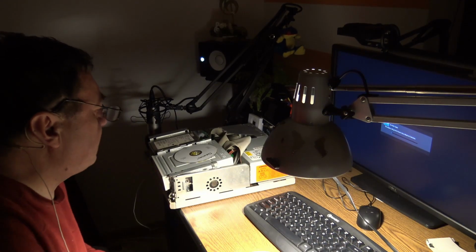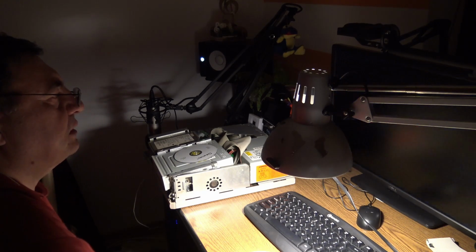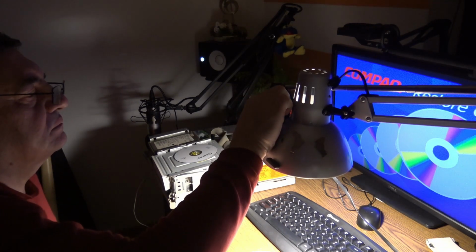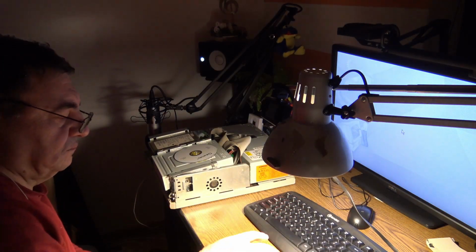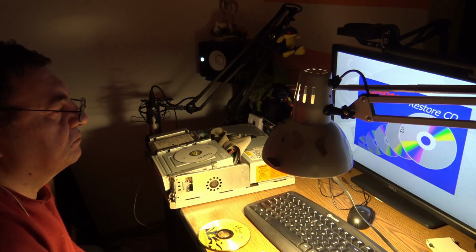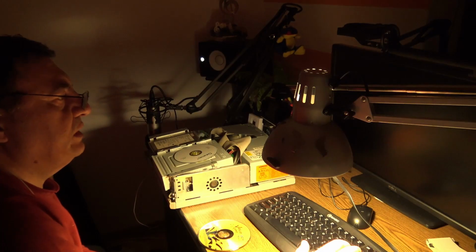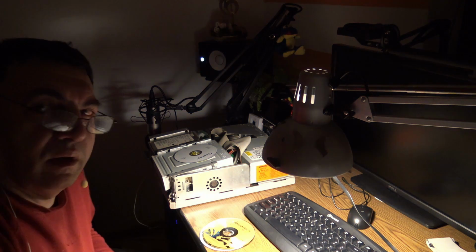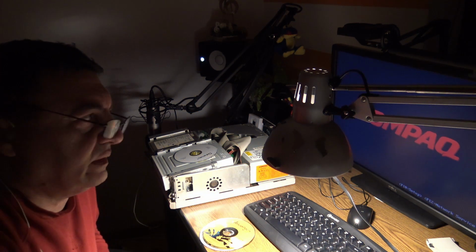I just plugged in the restore CD with version 2.5. Let's see what's happening. It should start looking like... there we go. Oh, same story. So it's not running on Windows 95 either. Let's try 3.1. Yeah, I can't install the restore CDs, even on Windows 95.